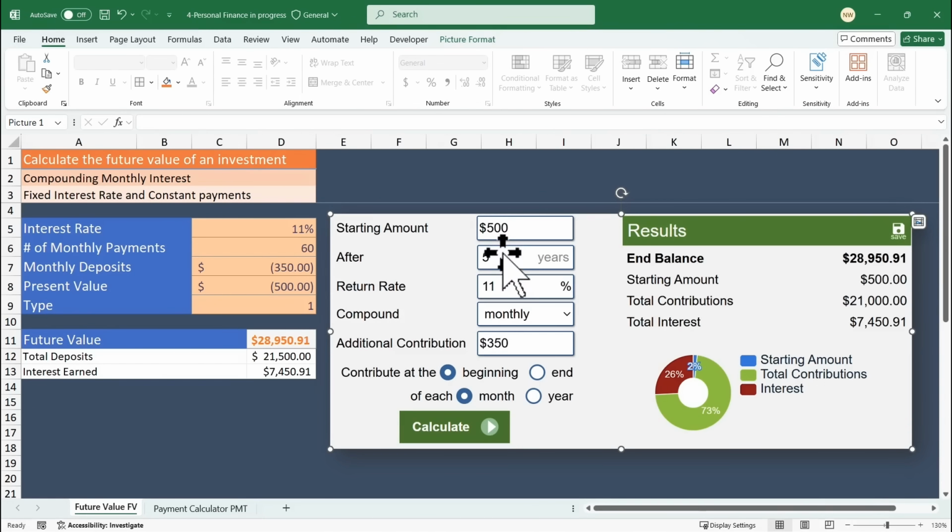Start with 500, after 5 years, interest rate is 11%, compounding monthly, additional 350 at the beginning of each month. And we can see we have a match here: 28,950.91. Total interest 7,450.91. And we can even make a little chart here if we want to as well, based on the data that's down here. Good to go.